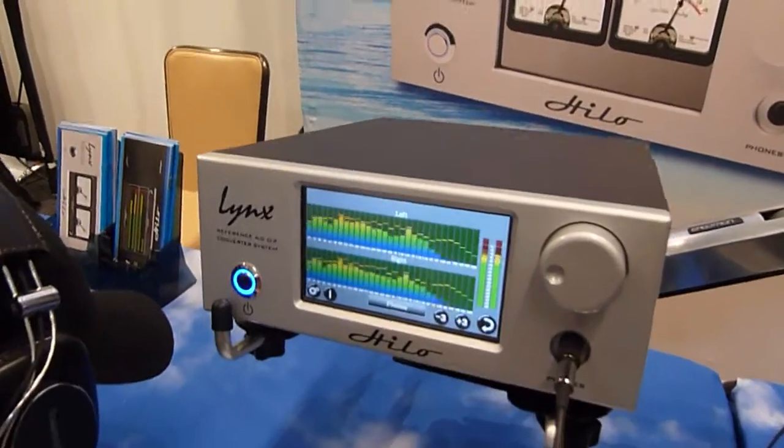So it's both DAC and ADC — you can play your files off your computer. The A to D part is nice because you can take analog files and get them into your computer. If you have vinyl you want to record, old tapes you want to get in, or you want to do live recording. This generates a digital file that goes to your computer via USB or Thunderbolt, your choice. Then an application on your computer does the saving, and that's where you choose your resolution — 44.1, 192 kHz, 24-bit.